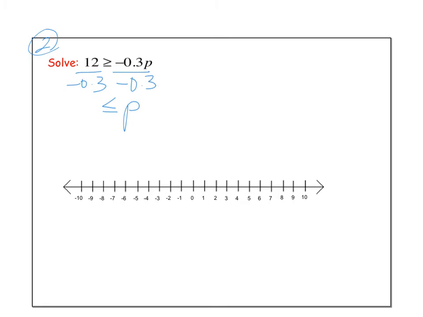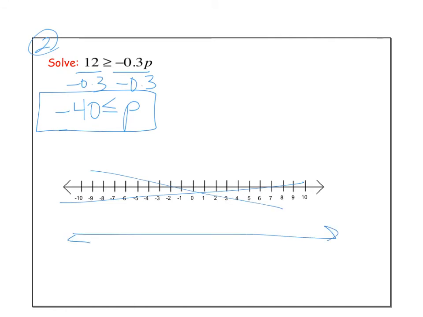Okay. Let's see, 12 divided by 0.3, we know it'll be negative. Let's see, it'd be 40, I believe. You can use a calculator to check. Yep. All right, so -40. Not on my number line, so you can draw your own. That goes from -10 to +10. At some point, if you could just have a 0, so we have a frame of reference, -40 is somewhere over here.